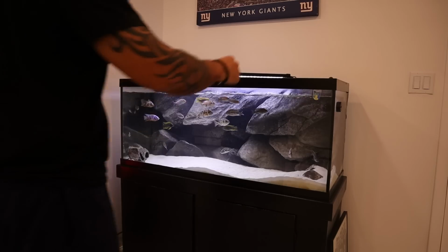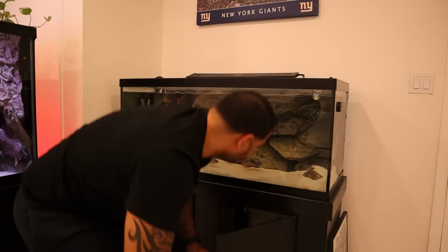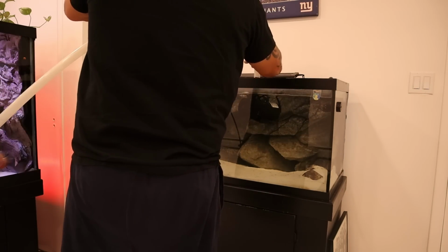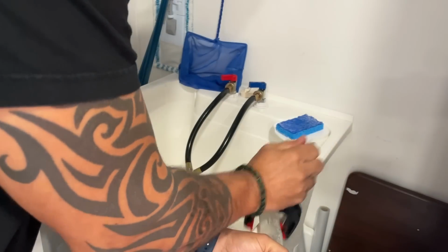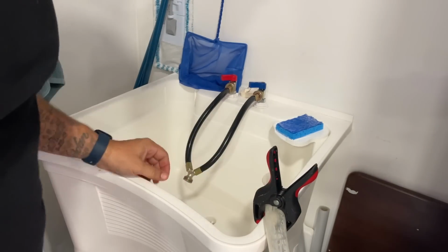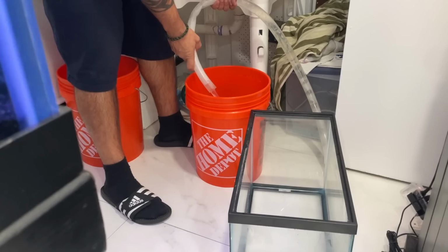So I'm getting my canopy off right now, turning off the lights. We're gonna turn off the filter, turn off the wave maker, get my handy dandy pump inside this tank and start draining it right away. It's going right down my sink, which I connect my hose with my nice clamp. Water's already getting drained.